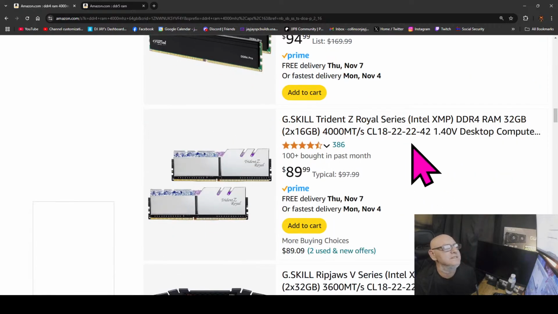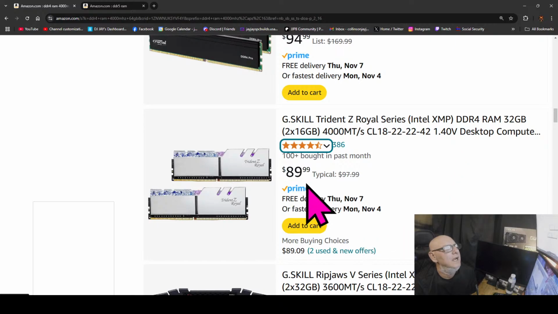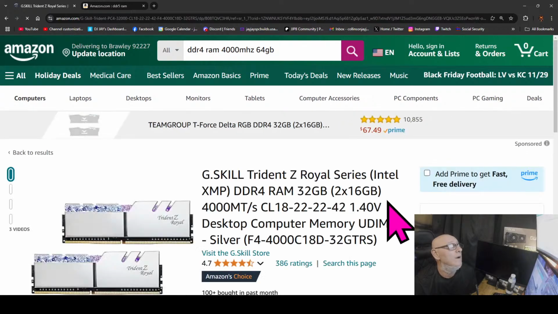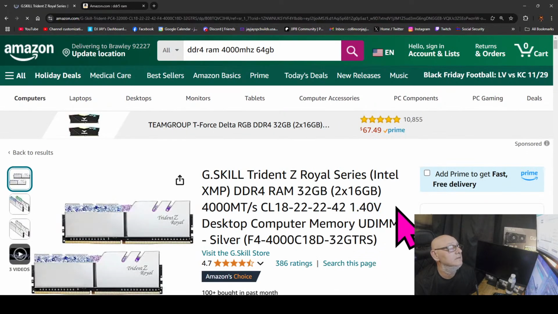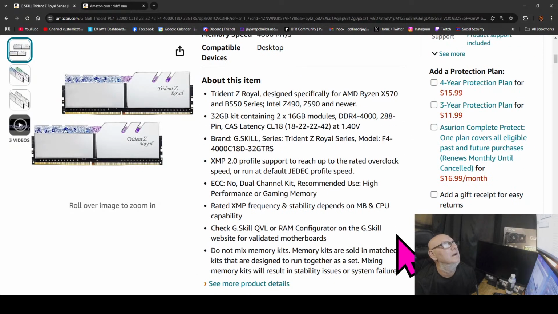Trident Royal Z, 90 bucks. Wow, I heard about these. CL22. Nope, CL18. Wow.